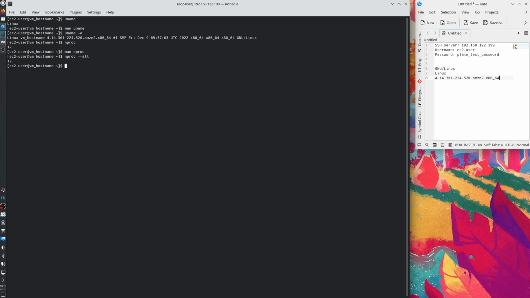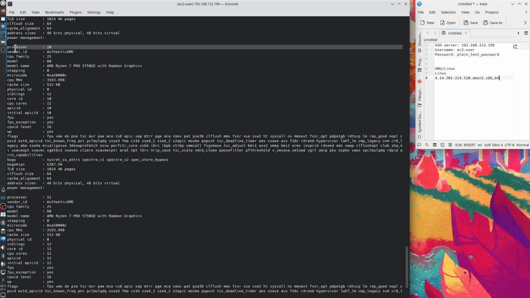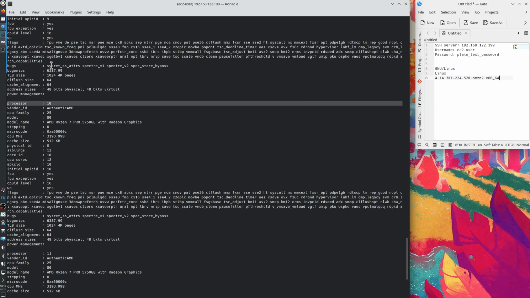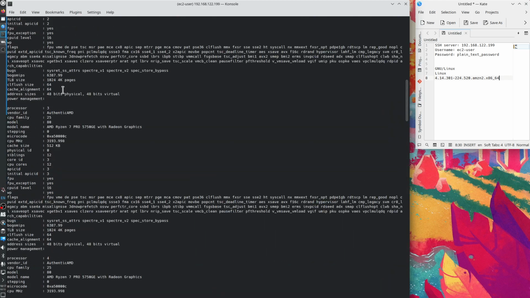Okay. Another way of getting at the list of CPUs is /proc/cpuinfo. Okay, so processor count 11, so that means this is the 12th processor. Processor index 10, so this is the 11th, etc., because the first one is at index 0.